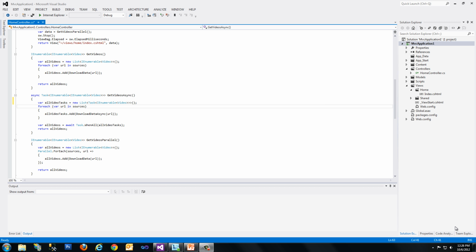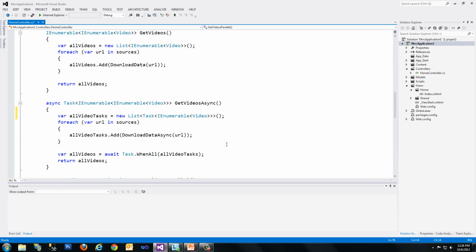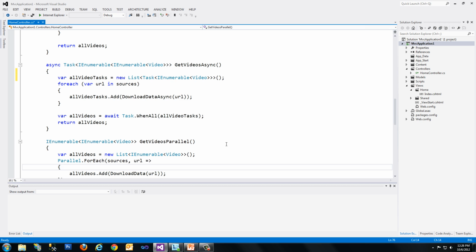Okay, so we're back for part 2 of this async-await presentation, and what we're going to look at here is a few other ideas or concepts about the async-await capabilities in C# 5, and then look at some scenarios where we should or can and shouldn't be using async-await or the asynchronous I/O capabilities in C# 5.